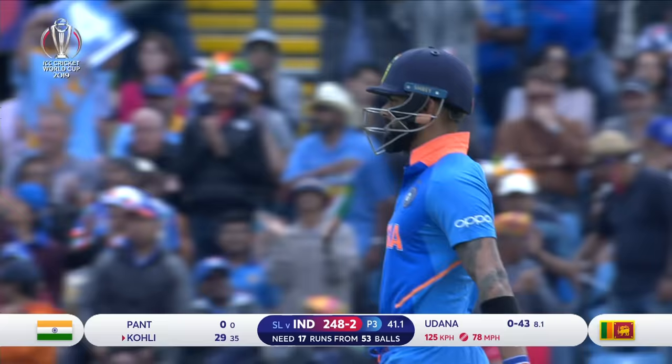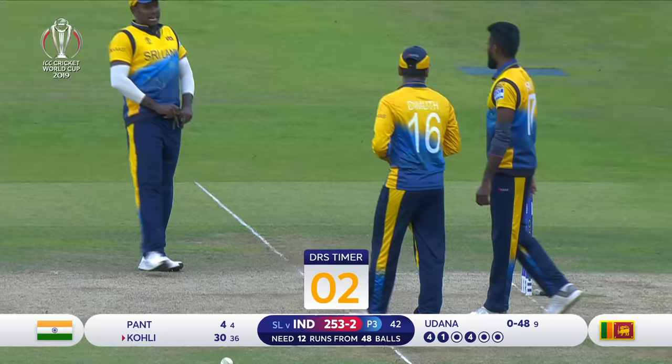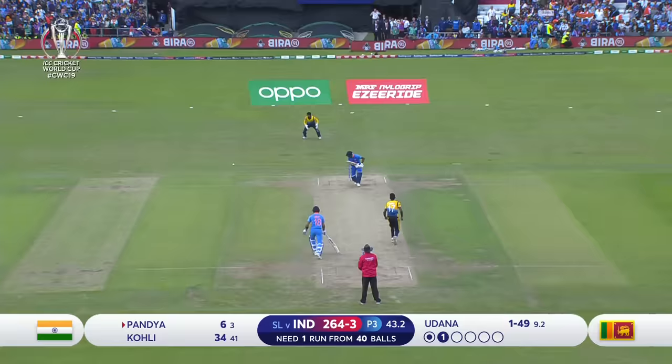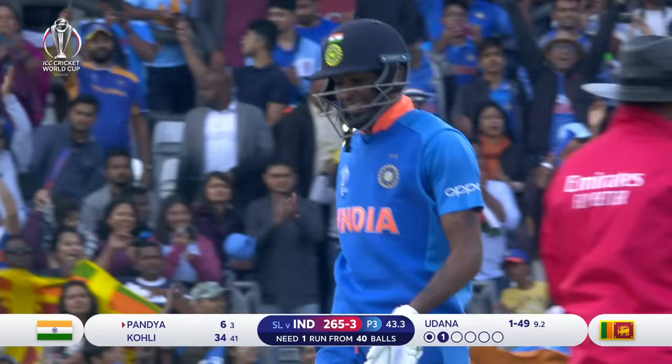A beautiful — it's a thing of joy. I think they've gone in for a review. Set umpire — pitching outside off, impact is in line, wickets hitting. Rishab Pant has to go. He's put that in the gap — Hardik Pandya has a superb sense of timing. Just a single, but India have got the runs that they needed. India finished their league stage campaign with a win over Sri Lanka, by seven wickets with six and a half overs left.